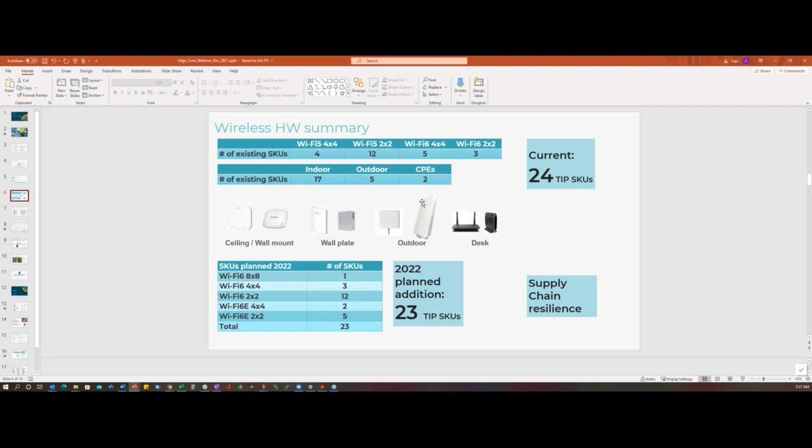And as of now, there are another 23 SKUs planned that we are able to add. I believe that a few more SKUs will be added during the year. One thing that this provides, and I mentioned earlier, is supply chain resilience for everybody who wants to set up a Wi-Fi network.